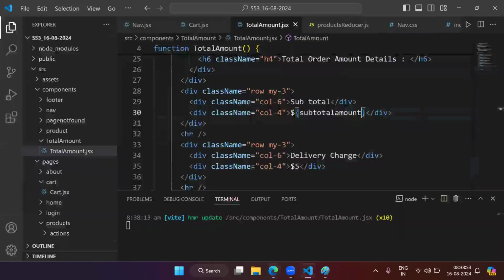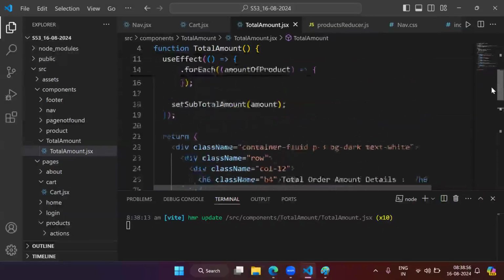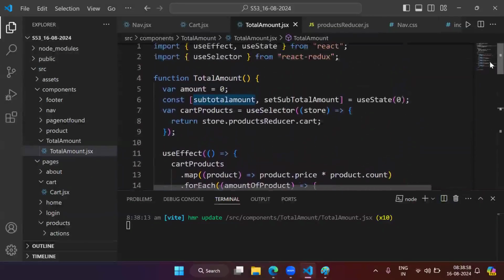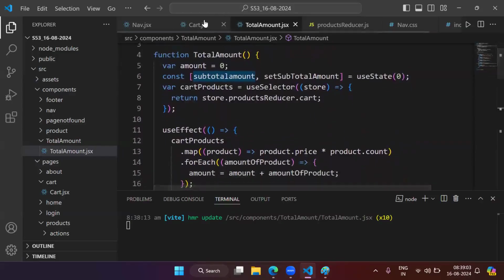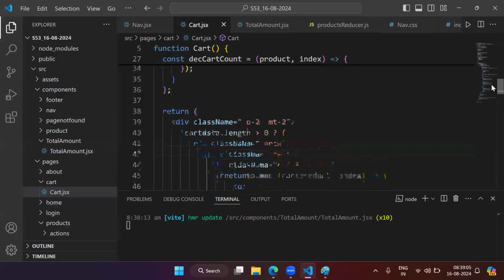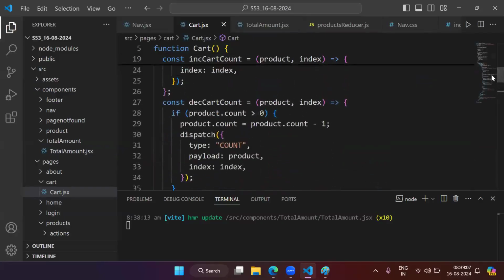So for this, what we can do is go back to our cart, and here we want it to be greater than or equal to 1, so that it should not go less than 1.